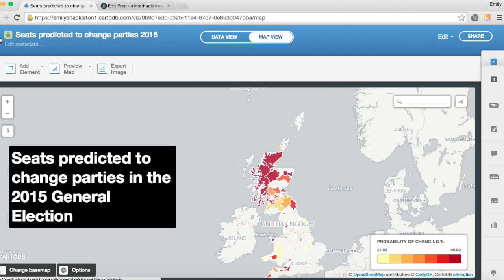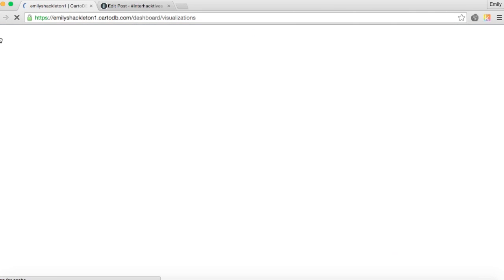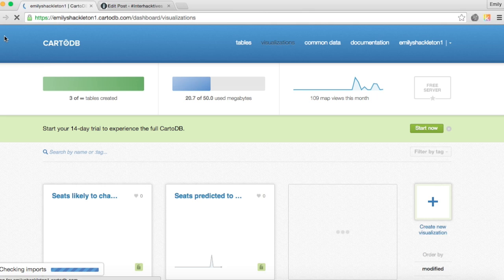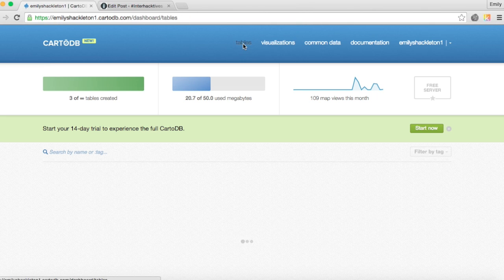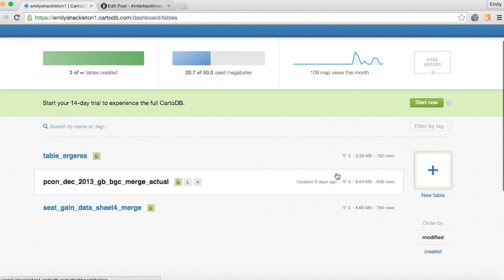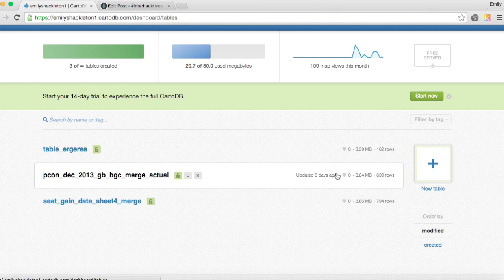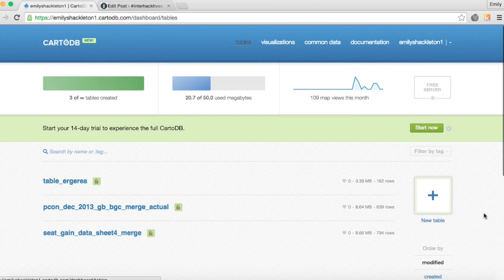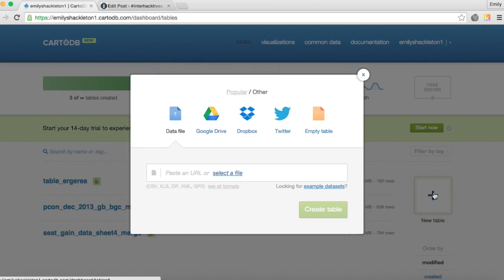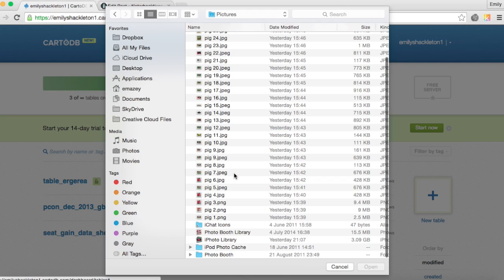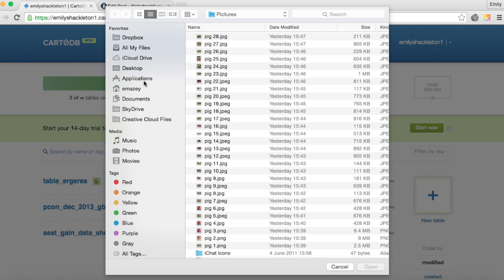So let's go back to, so we're in this view. You need to go into table view, and this is the screen you'll see when you need to upload a new table. So you click this icon here, and you can select file.